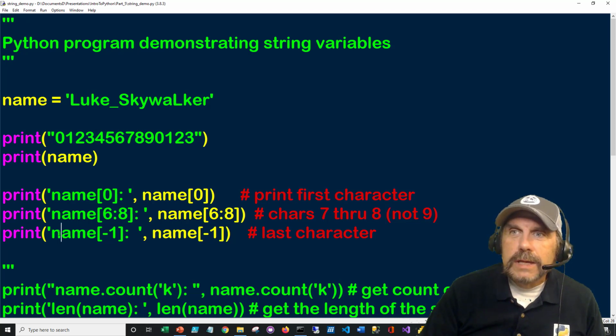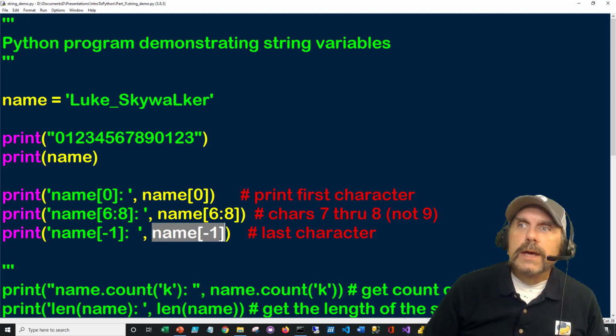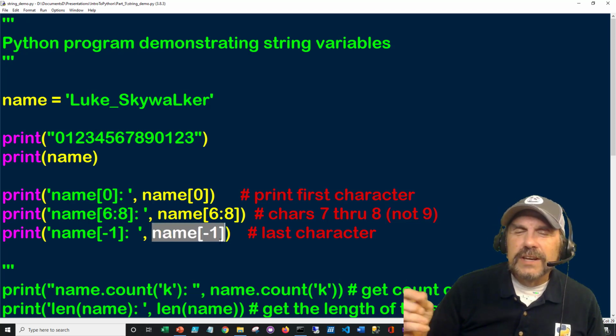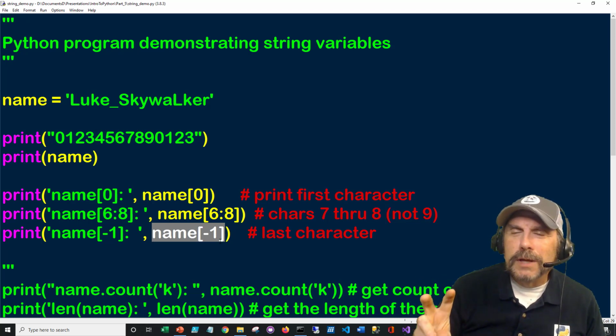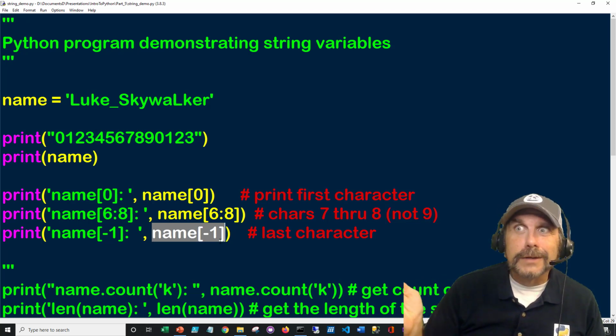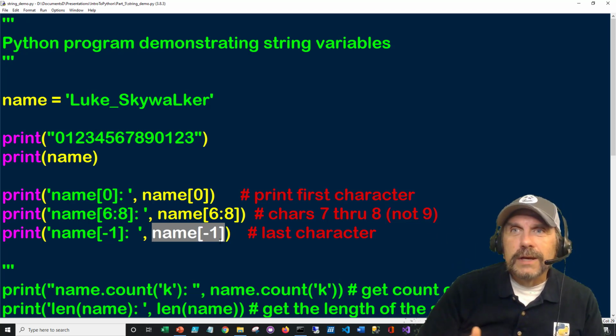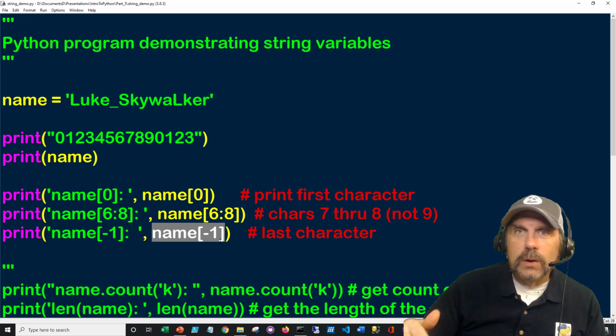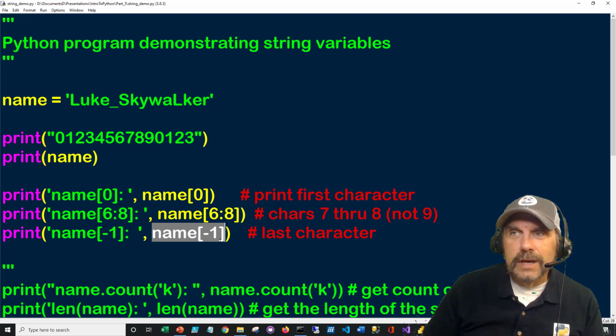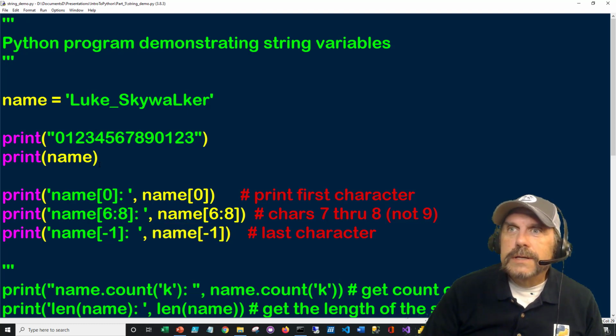All right. Now this is an interesting way to do it, in which we give it the string we're referring to, and instead of giving it the position, we say -1. It's a very strange syntax. Haven't seen this in too many other places. I don't think C# supports this, but maybe. However, what it's doing is saying go to the end of the string and go back 1 character. So it's a cool technique in which you can access the end of strings and things like that. So we're going to take a look at this.